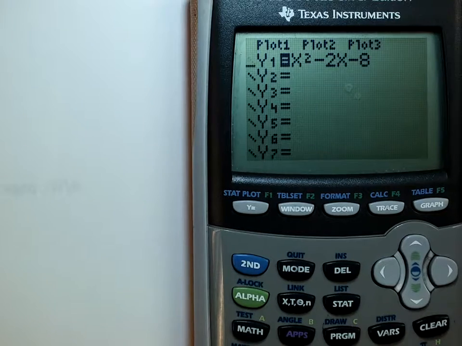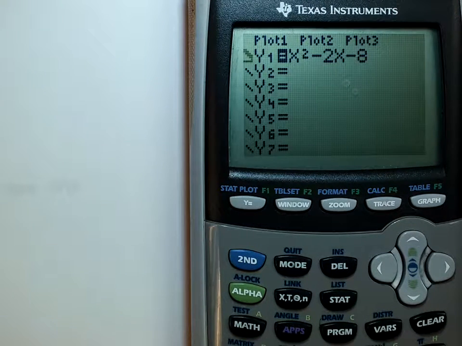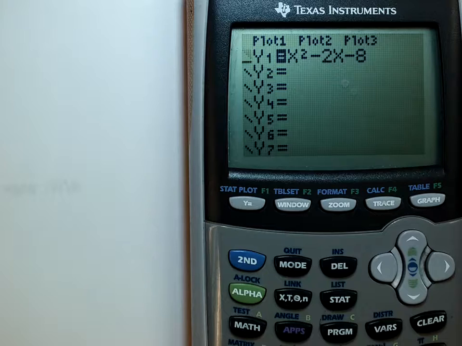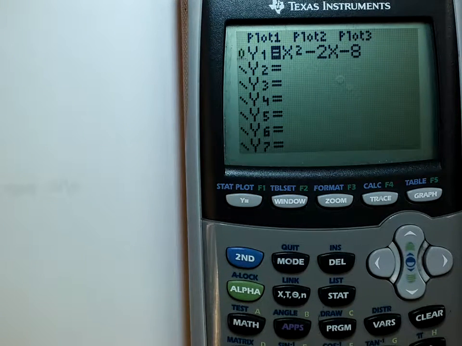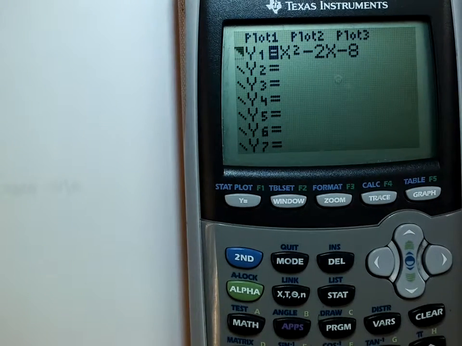I'm going to get a bunch of features, okay? I get a dark, heavy line if I want a dark, heavy line. That is greater than because it's the triangle above. That is less than because it's the triangle below. That is a little dot, so you can do dot, dot, dot, which is kind of cool. And that is more zeros. But what I really want for greater than is that one. Do you guys see that? Because if it's up, triangle shade, it means greater than, shade above.